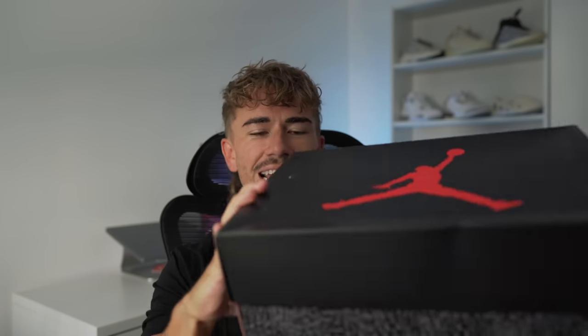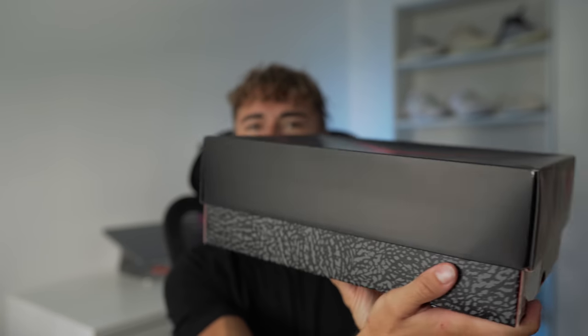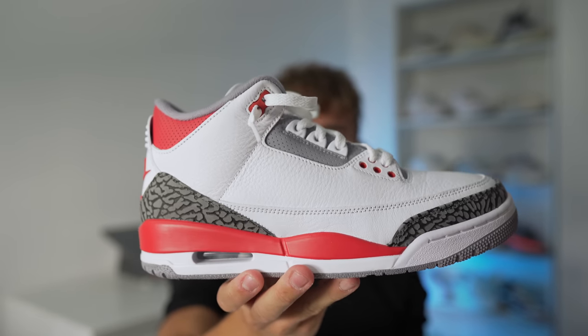And here we have the box. Take a look. We got a nice big red Jumpman on the front, and of course that sweet elephant print wrapping around the entire sides of the sneaker box. Now let's pop open these bad boys because I cannot wait to get into this sneaker. Here we go, guys. We ready? Today's crispy clean pair of Jordan 3 Fire Reds.